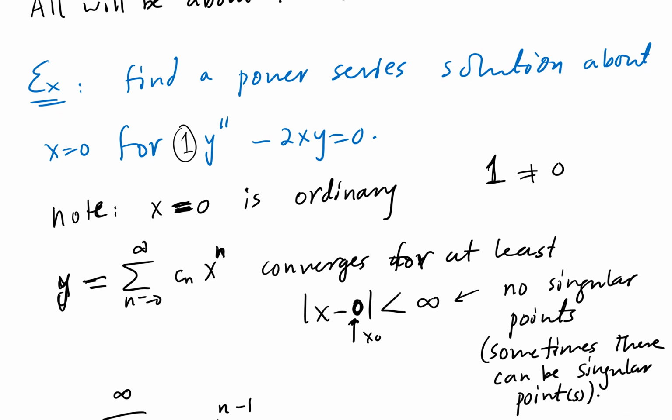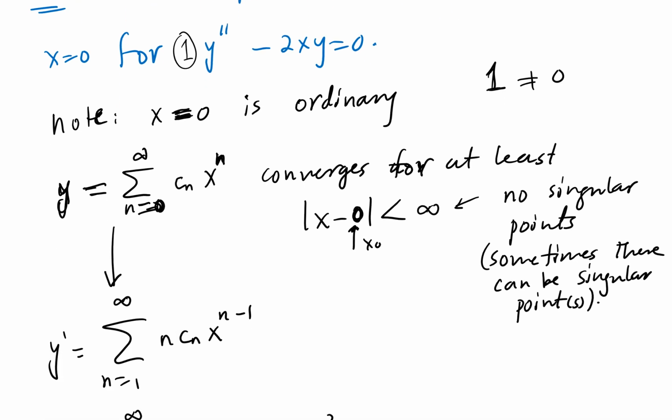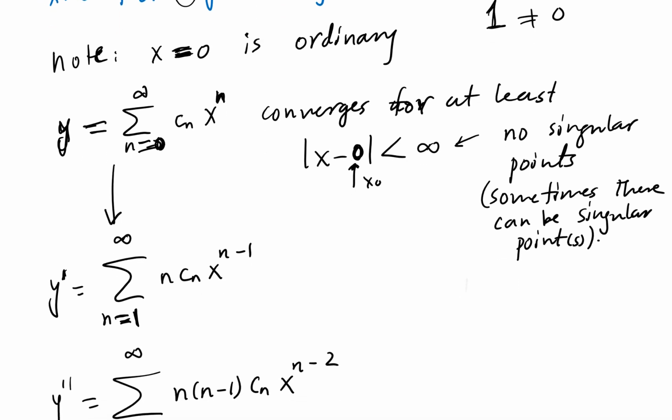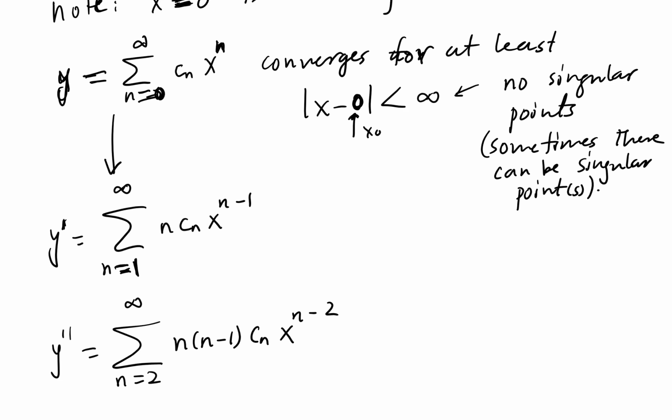So we're trying to get a solution to this in the form of a power series. We have y, as we did in the previous section, y equals the sum of c_n x^n. Then we need to find y prime and y double prime. For y prime, you find the derivative of this. Make sure the lower bound becomes 1, because 0 is not going to do anything. We find the derivative inside. And y double prime is what you see here. Now n starts at 2, it's not at 1 anymore, or at 0.